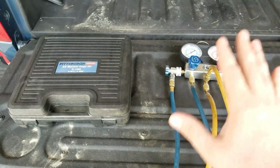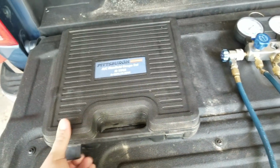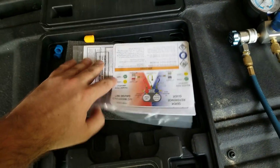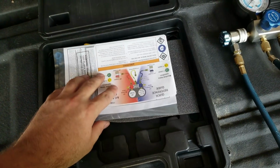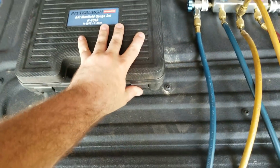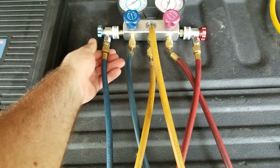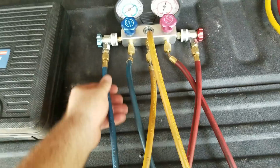Here, let's talk about what comes with the gauge set. As you can see here, we got a nice plastic case that comes with it. Comes with the instructions and all the goodie caps, the cap off everything. Now, I guess the ideal is that when you're done doing the air conditioning that you take the lines back off. Now for me, I just left it together because I didn't want to keep damaging the seals, O-rings that are in there, taking them on and off.